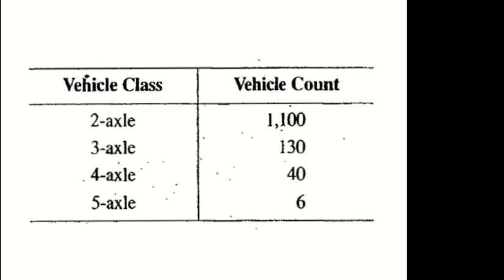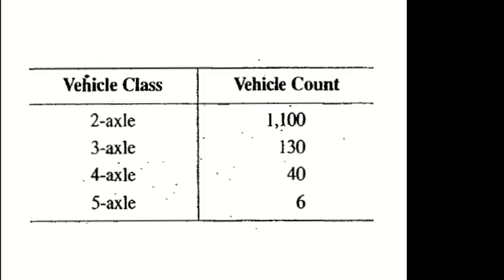We did an example like this in lecture number 2. So a table was given like this. The pneumatic road tubes count the number of axles. It doesn't give you the number of vehicles because it counts how many times the tires are crossing over it. So if there's a truck, the 3 sets of tires will cross over the tube. So it is one vehicle, but it has 3 sets of tires, so the tube will count 3 times.